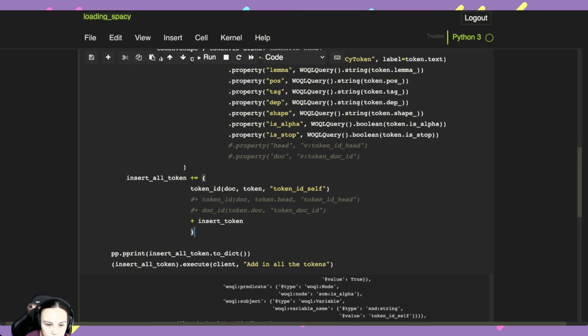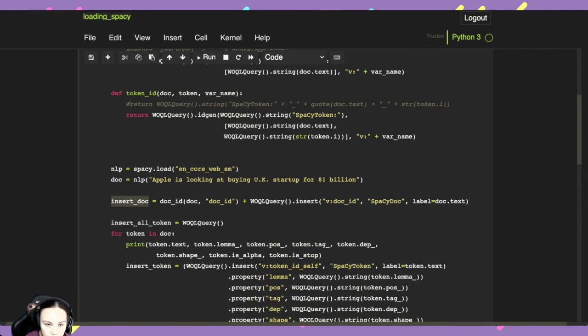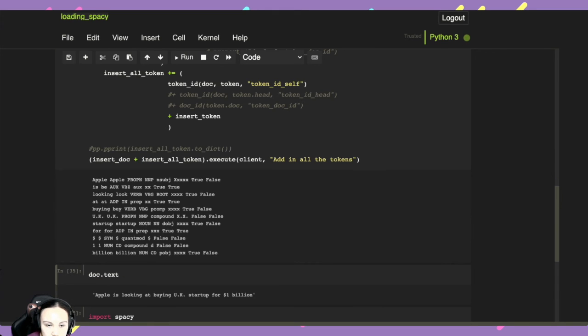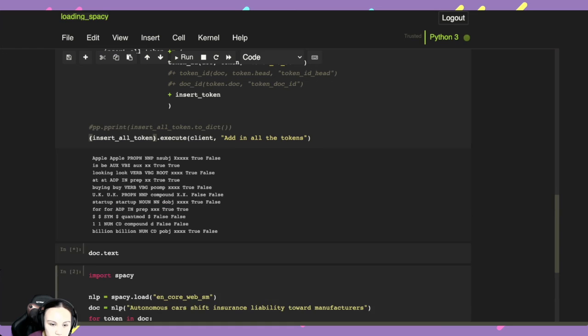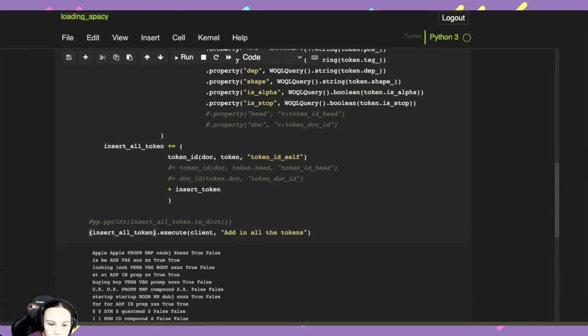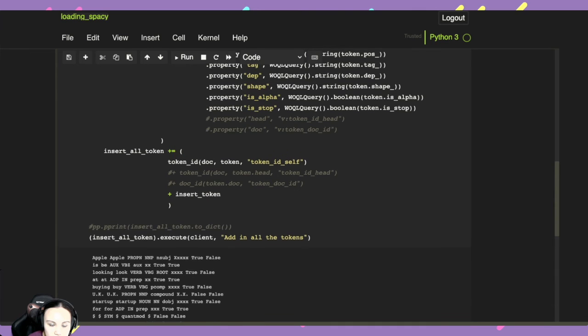Okay, so I'm not going to print it out this time. It's got to be super big, and I've got to do the docs again. I don't know whether I need these though, because the doc is already in, so maybe it doesn't like putting things in double, but it should be fine. Now it's saying that it's not inserting anything. That's super strange. So maybe I'll just insert all tokens to see what's going on. It still says 0. So maybe this adding up things is not working very well here.